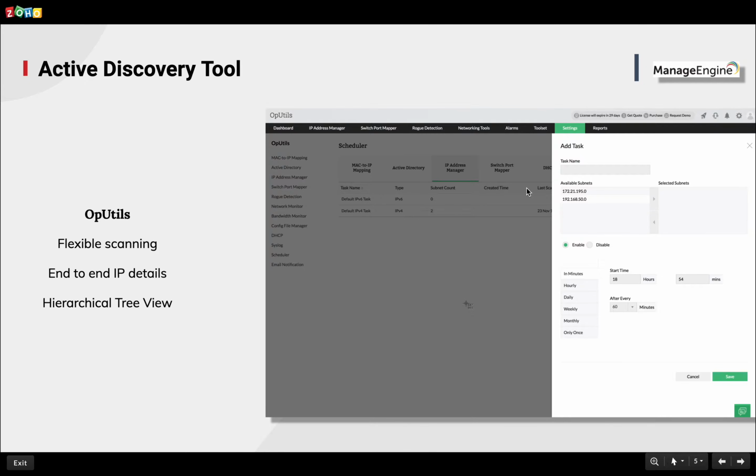This includes all the devices in the network, irrespective of whether the device is a rogue or not. The IP address management tool helps in scanning the network on a scheduled basis.